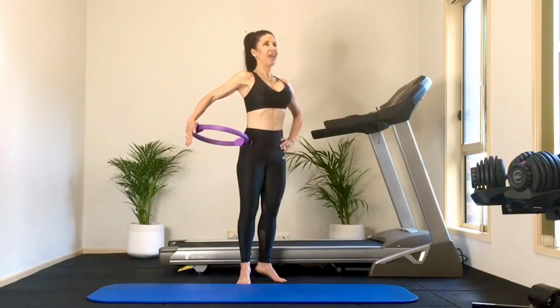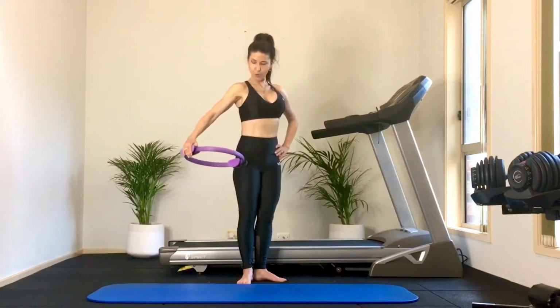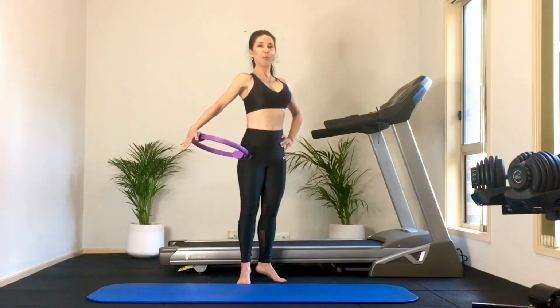Eight more, and seven, and six. Thighs should be burning by now. Three, two. Whew, lots happening here. One more, because my thighs can't take any more. Here we go, back up into releve. Straight arm this one, we press in, in, in.